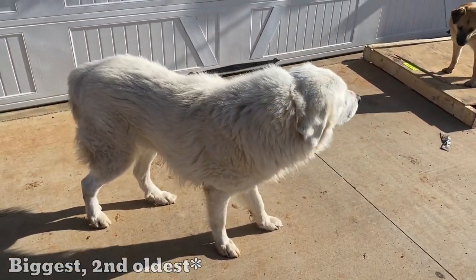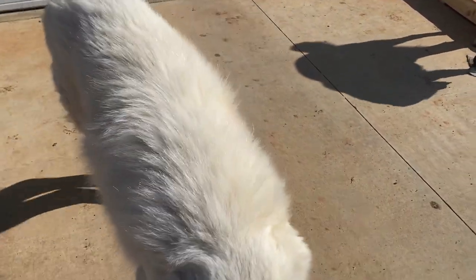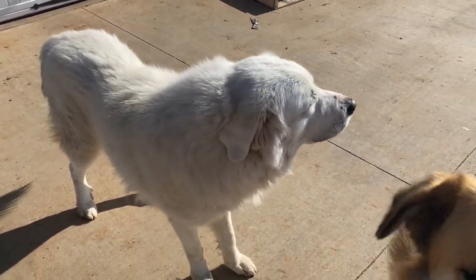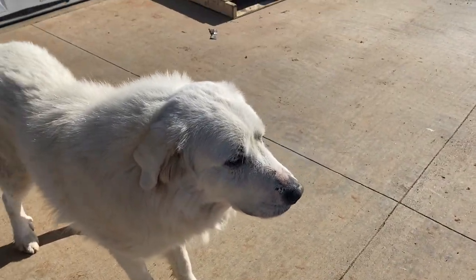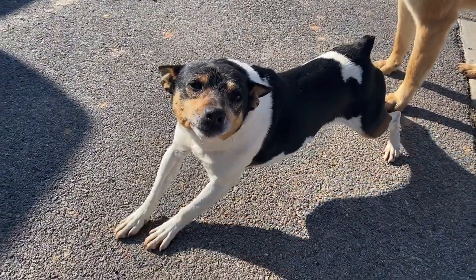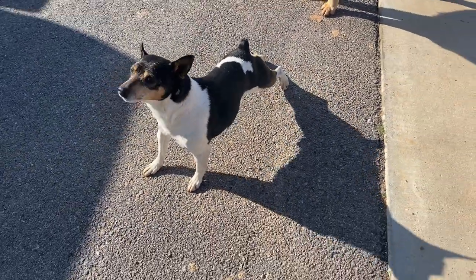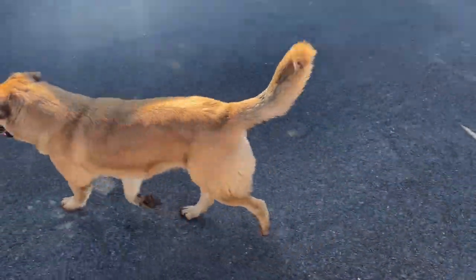This is our oldest dog — he's a Great Pyrenees, his name is Jimmy. He has allergies in his eyes and one of his legs is messed up so he has a limp, but he's not doing too bad for his condition. He's about six years old and they usually only live to about ten, so he's got a couple years left. There's Biscuit — the oldest one, I think he's seven years old, a little rat terrier. We've had him longer than any dog we've ever had. He's a good dog; he doesn't really like to play with the other ones.